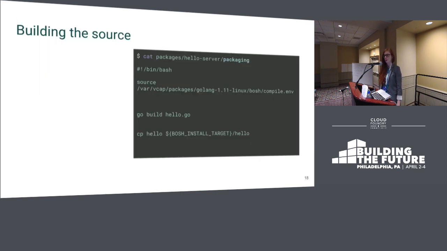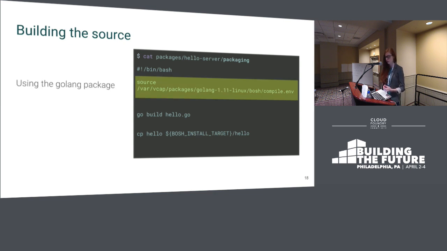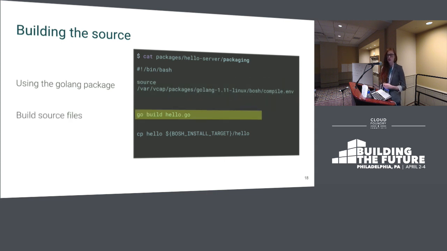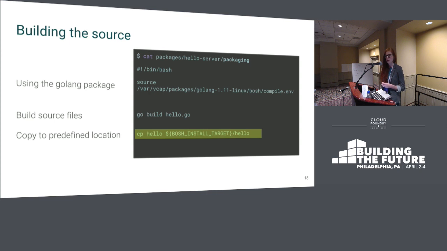Okay, so I've talked about building source code, so let's finally get to that. So how do we do that? We're now going to fill out this file called packaging, which is to actually build our source. First, we'll reference that Golang package I keep talking about. So this, we can just reference the package, and that Golang package has a few special tools that the BOSH team has put together, which gives a nice compilation environment, which allows us to simply say go build. So now we have our binary, and that ends up just being in the same directory. So now we're going to copy this to a well-defined location that BOSH gives us for later reference. So we'll be able to touch our binary here and tell it to run.